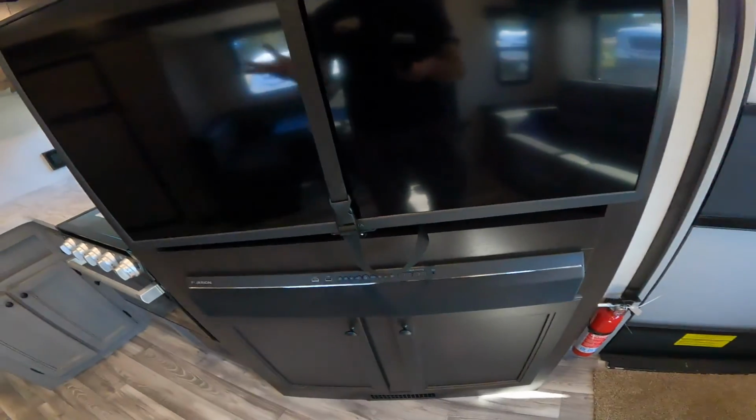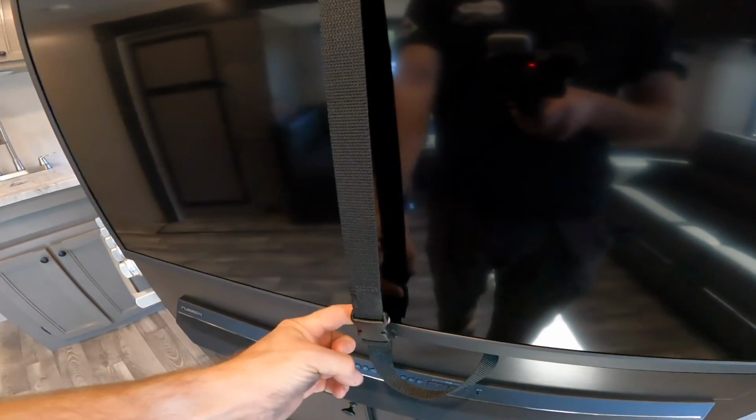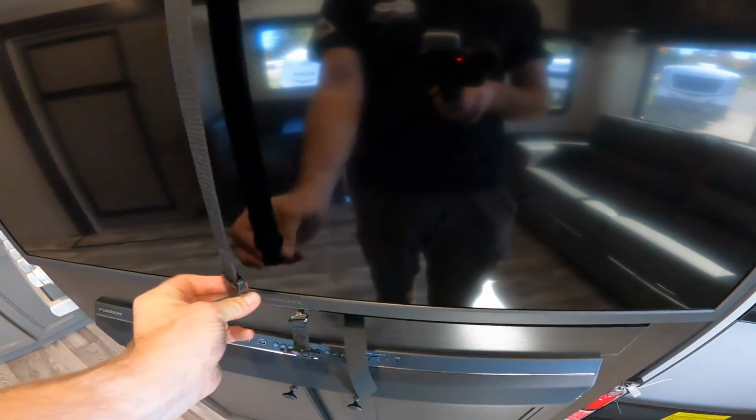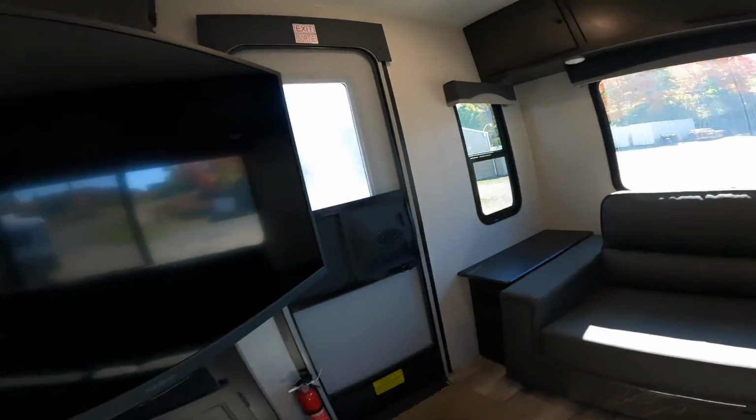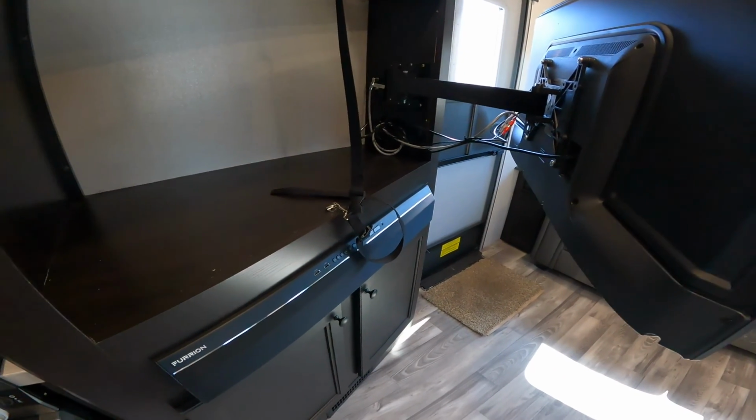Take a minute to talk about a few things in this area here. We have a safety strap for when traveling. It just makes sure that the TV stays in place. Now the bracket for the TV mount is pretty stiff and probably won't move, but it's always a good idea to be more safe than sorry.